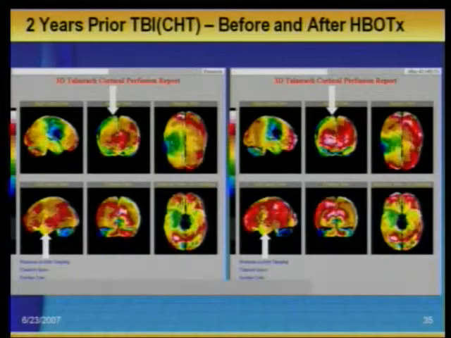Now, she came to hyperbaric therapy 2 years after the accident, and all sorts of OT and PT and what have you. One of the things is hyperbarics can help people even years down the line after the impact of whatever damaged their brain. Now, would you think she could recover? Well, this area that was the stroke, this is after 40 hyperbaric treatments, this area of her brain is probably dead. Okay, it's not going to recover.